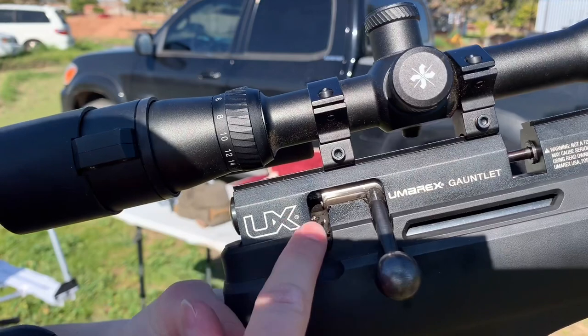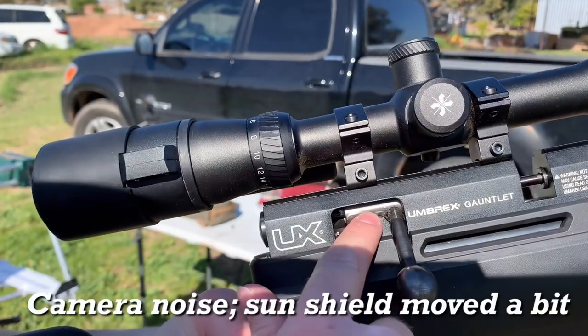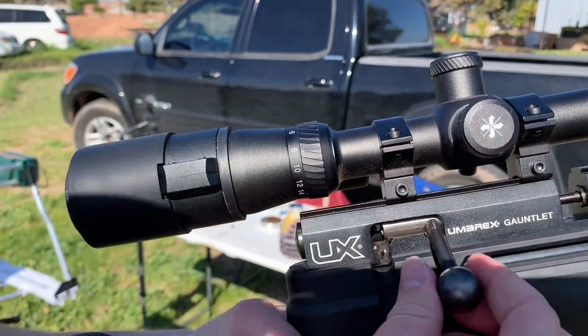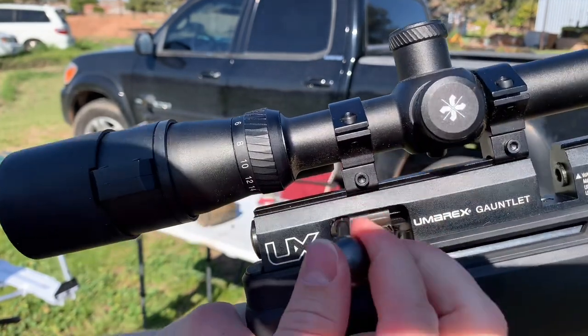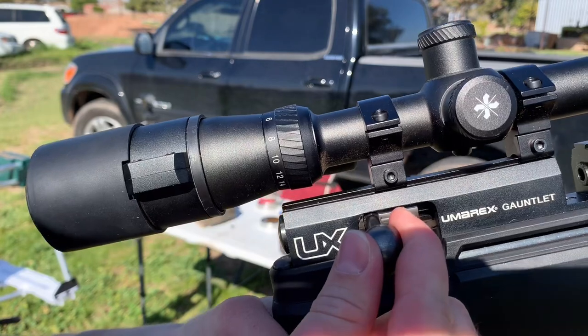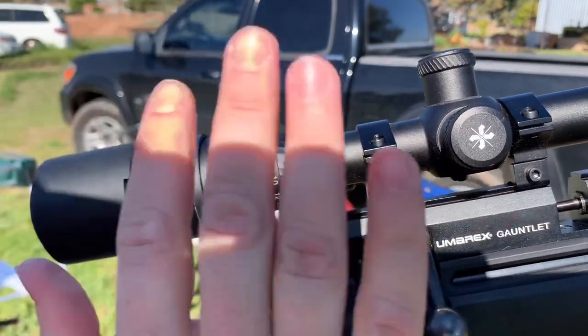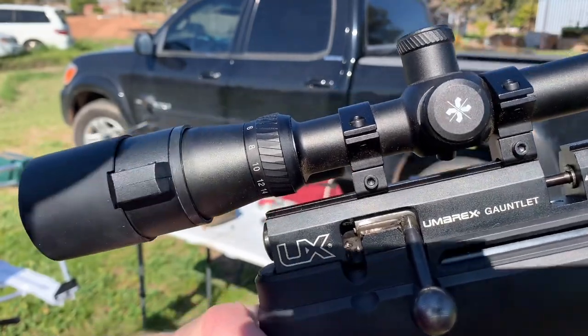Okay, you can see that the bolt itself is polished on the inside. It used to be all black, now it's all polished, and watch this, okay? Do you see how smooth that is? I wish you guys could feel it, but it is way smooth, and moving forward, it's like there's nothing even there at all. It is fantastic.